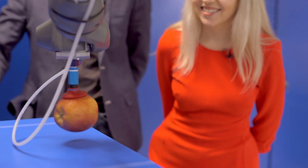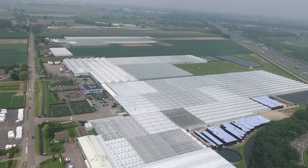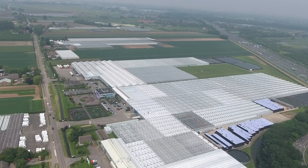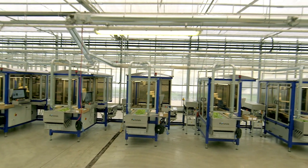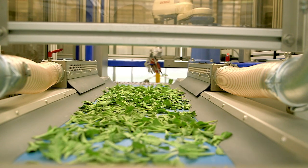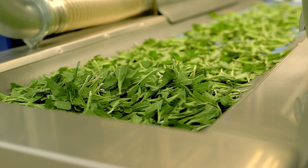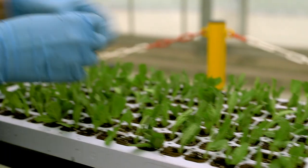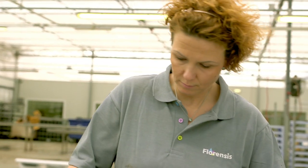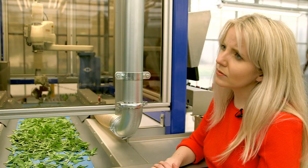A key breakthrough will be getting these machines to work faster than humans and in a commercial setting. Robots are already at work in the greenhouses here at Florensis. These machines can autonomously plant 2,400 to 2,600 cuttings an hour compared to a human working at a still impressive 1,400 an hour. It recognises the top and bottom of the cutting and even shakes the conveyor belt to free them if the camera can't get a good look. The only jobs left for the workers here are scattering the cuttings on the machine and quality control. Before, about 10 to 12 people would be sticking manually on a line like this — now just two.